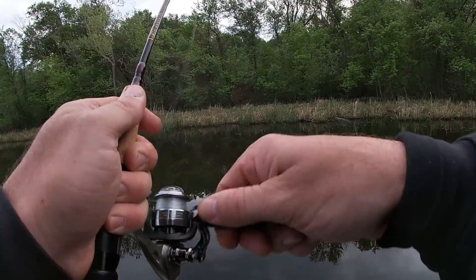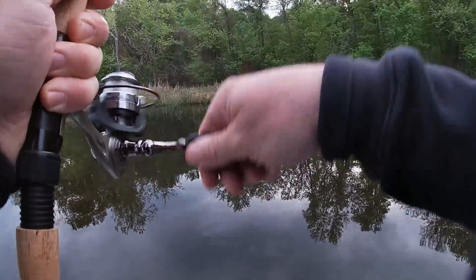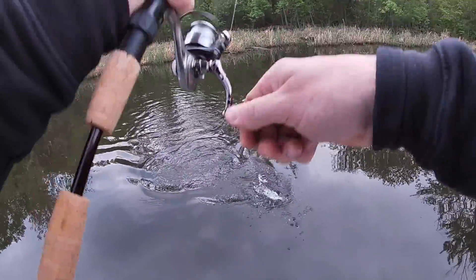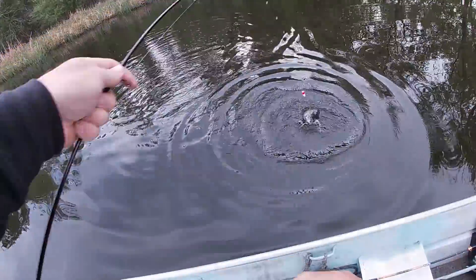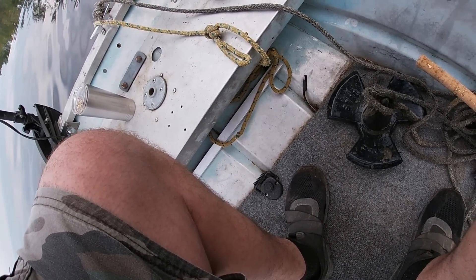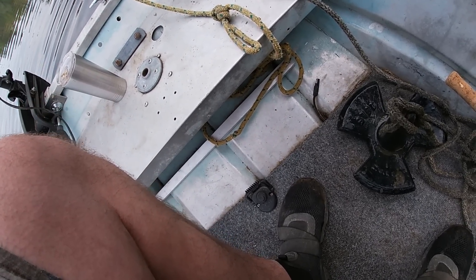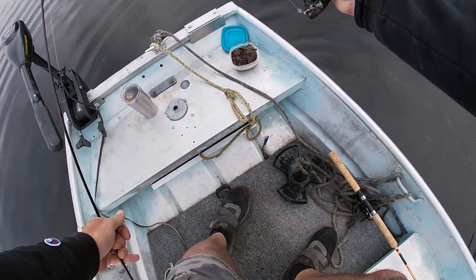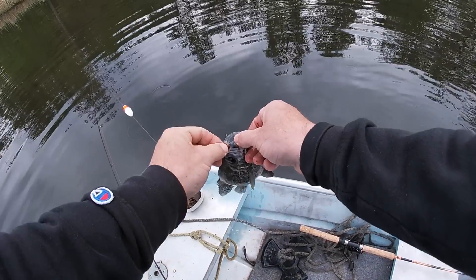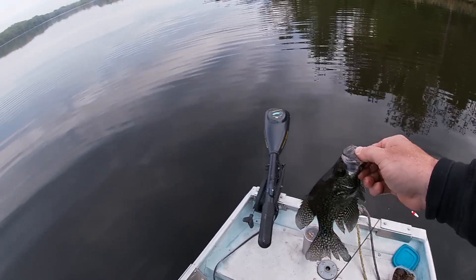Oh there goes one - that was quick, as soon as it hit the water! That's a dandy - got us a little crappie. I thought I'd get that on the Bobby Garland but I got that on the worm. Oh, I didn't bring my net y'all - I told the boys at the dock this morning. I'm trying to lip him. Yeah, I just got him like that and that's a keeper - big enough to keep. I'm gonna throw him in the basket.